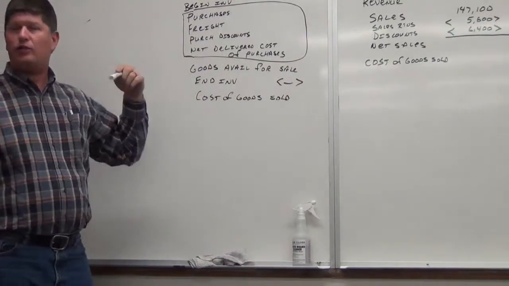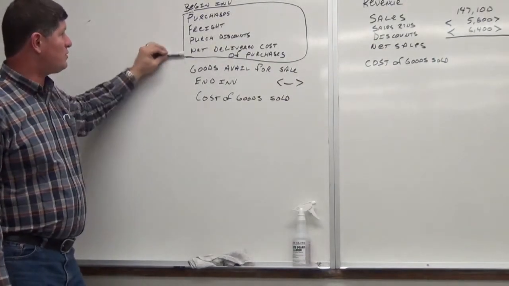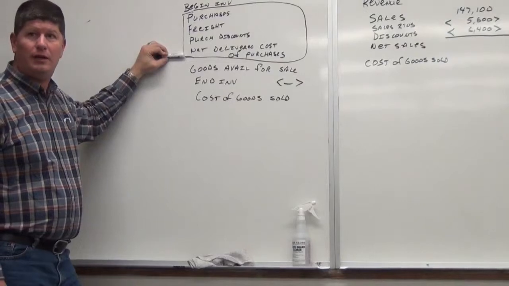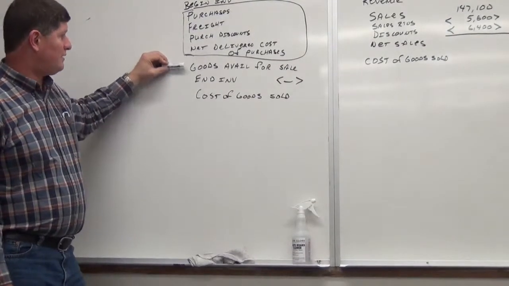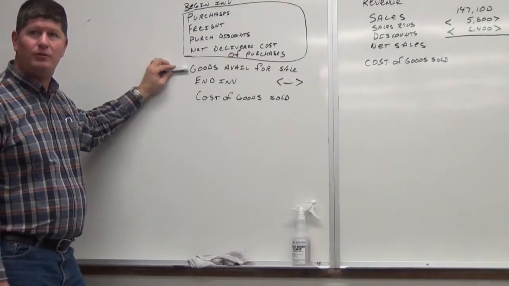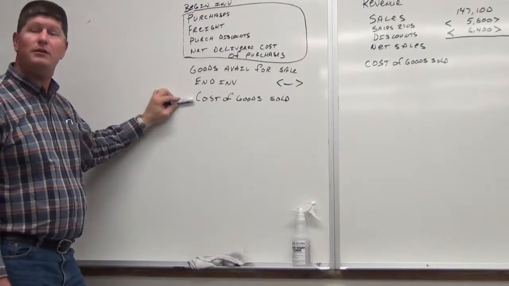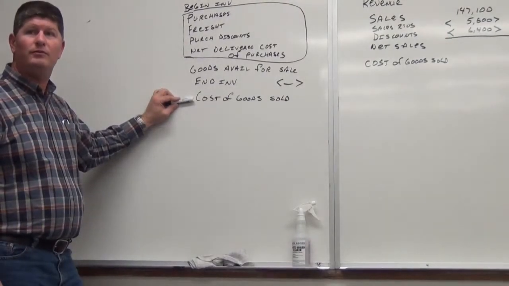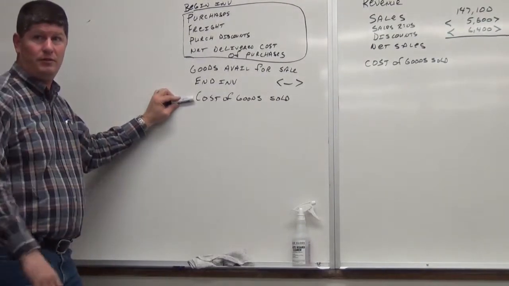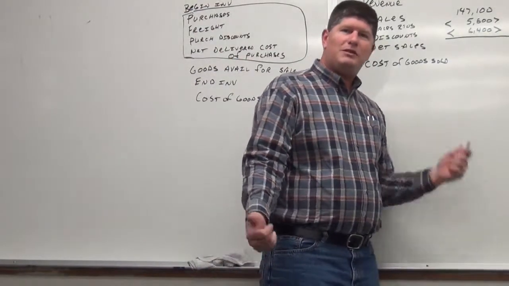So, this is everything we had in the warehouse at one point in time. We sold some of it, but not all of it. We had some inventory left at the end. And since we didn't sell that, we subtract from the goods available for sale for us to get. Cost of goods sold. We good? Smiling? Happy? Okay.